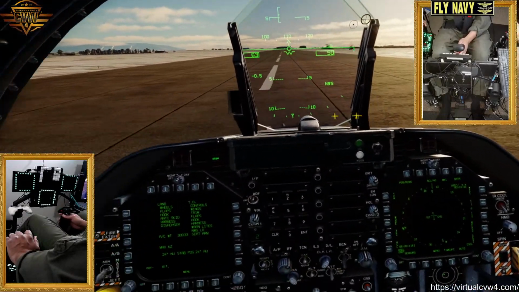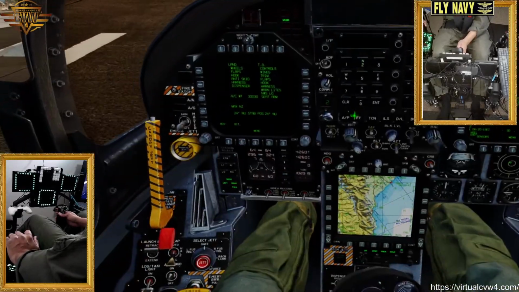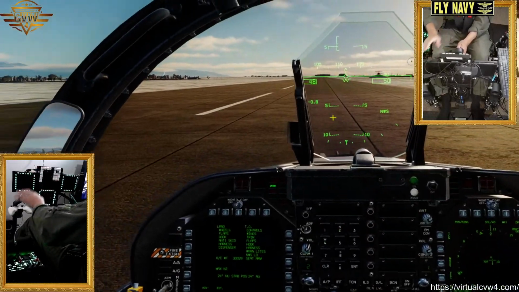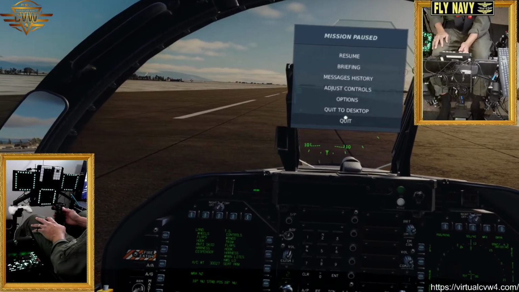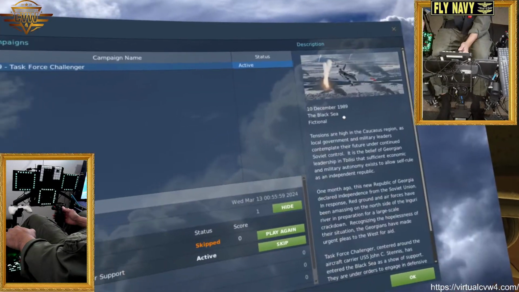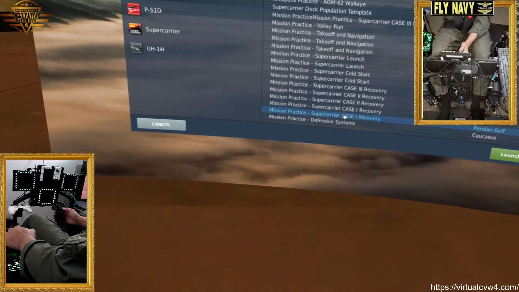Alright, I'll do one more demo for you, show you carrier approach. As you can see, when I hit down on the brakes here, you can see the whole sim up here goes forward, which is pretty cool. Alright, let me go ahead and back up, hit the main menu, go to quit, gonna back out, go to campaign, go to mission, and carrier landing, case 1, recovery.